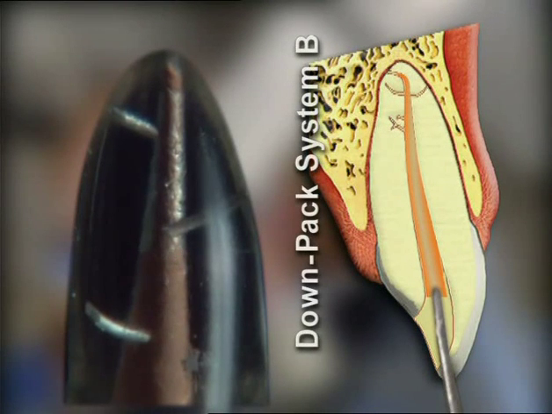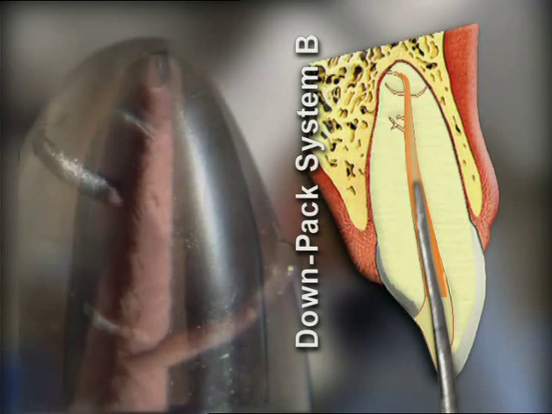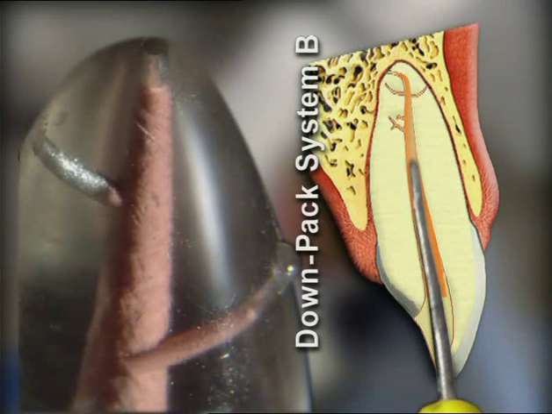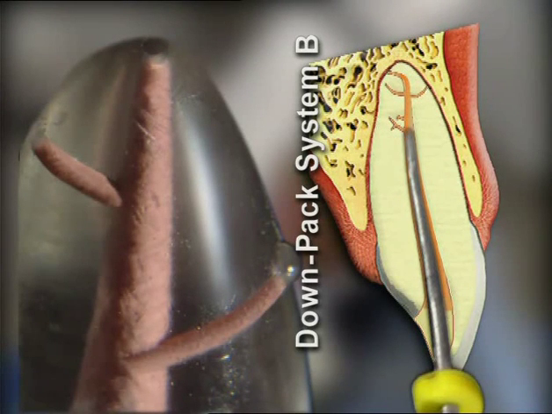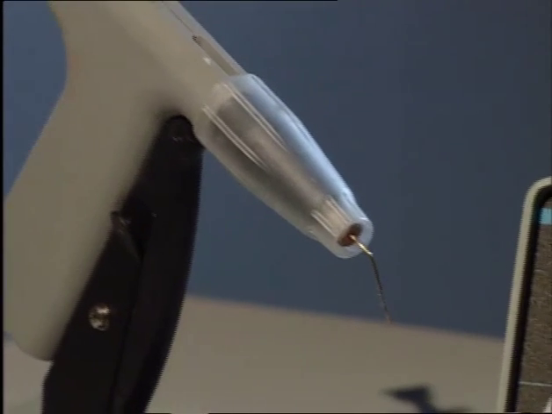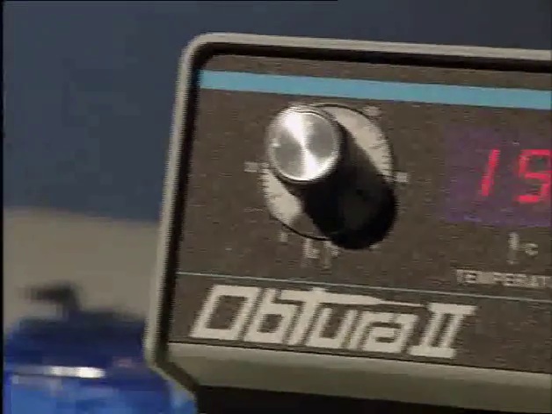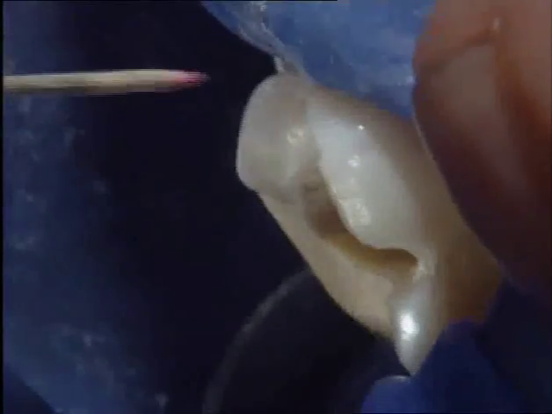On the basis of the physical properties of gutta-percha, the heat penetrates apically about 5 to 7 millimeters deeper than the heat probe or the Buchanan plugger. On the basis of its thermoplastic characteristics at 41 degrees centigrade, it fills and seals areas of complex anatomy. Afterwards, the root canal system is filled step by step from apical to coronal with gutta-percha.